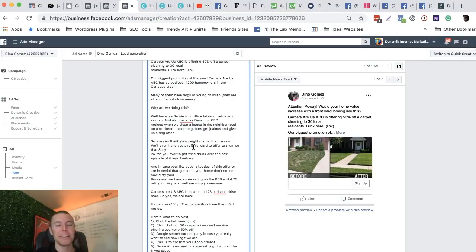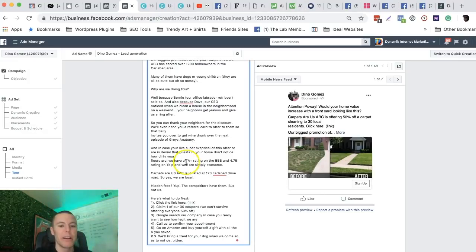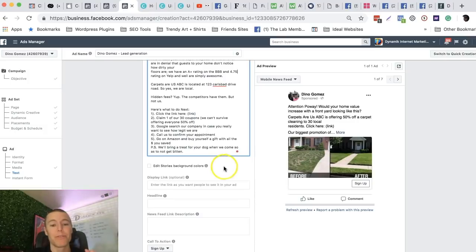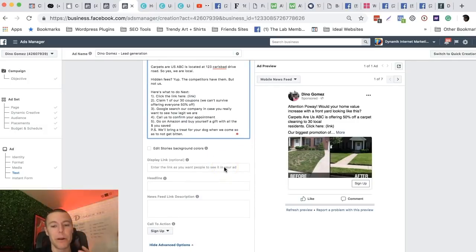Again, it'll be in the starter guide for you, and so you're just gonna switch this out. You'd switch out the details, right? Like if your client has a 4.5 star rating on Yelp, you know how to do this. You're gonna switch out their details, but this ad copy will serve you really well. We've used it across, like, I think 50 or 60 different niches, and we always just tweak it and it crushes it. Okay. So now we have our ad copy done, which is normally a huge struggle for new advertisers, but we got you covered.